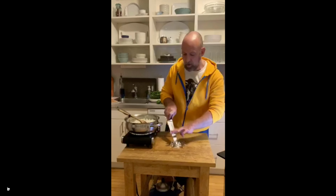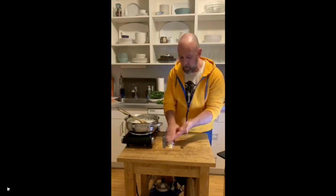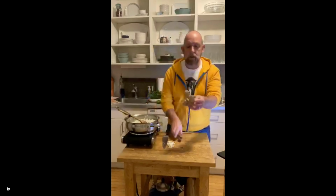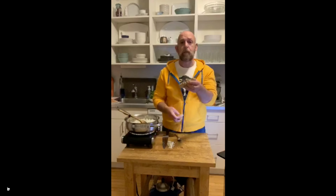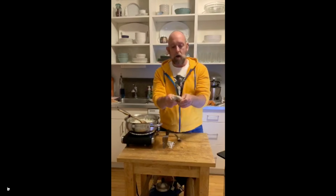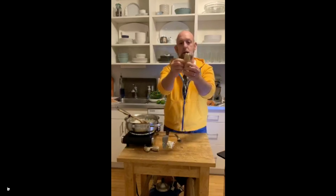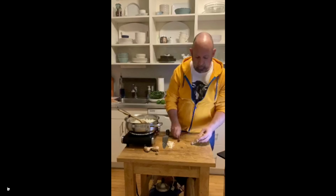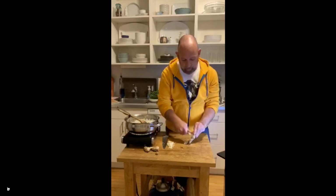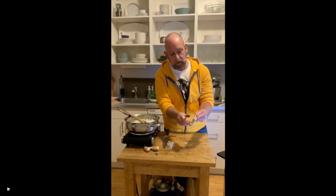Okay, there's your garlic. Now, for those of you that are using fresh ginger, that's what this ugly little beast is. Ginger is a root. So what you want is a nice, flat, long piece of ginger for this. So we're going to pull off all these nubs. And again, it's a root. That's why it looks like that. So you can just pop all these nubs off. Now, some people use a spoon, go like this, to kind of get this off. See how that works? Kind of peeling off the skin.